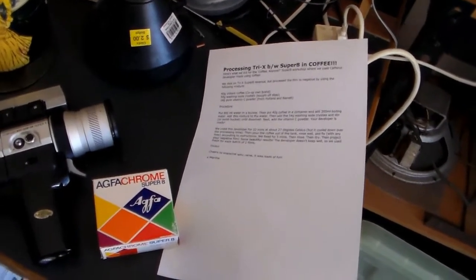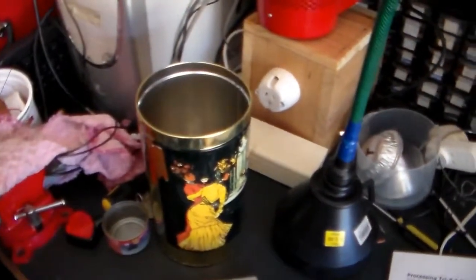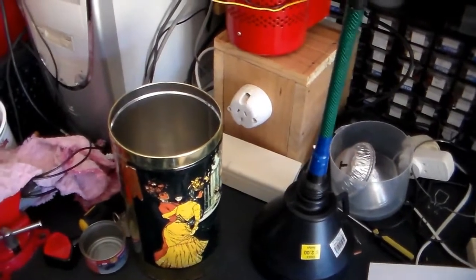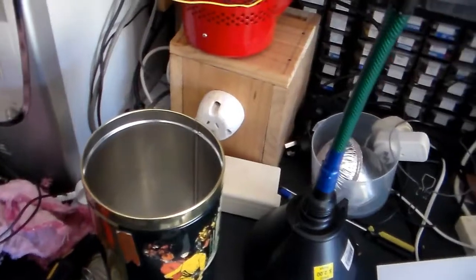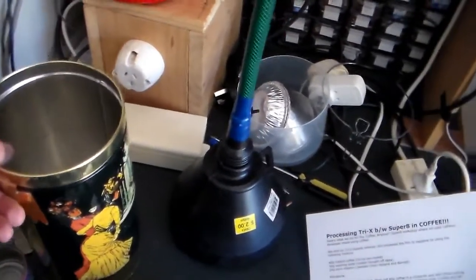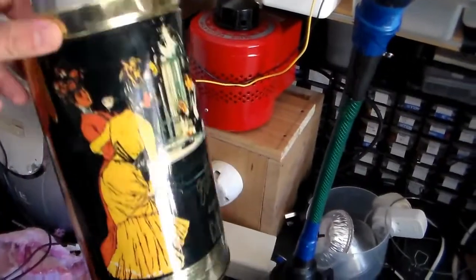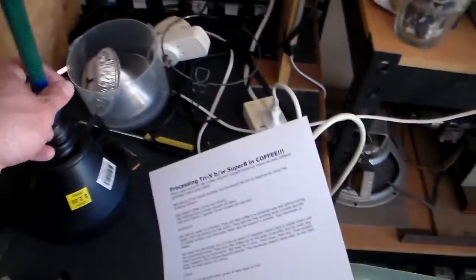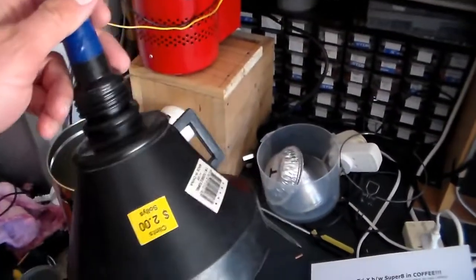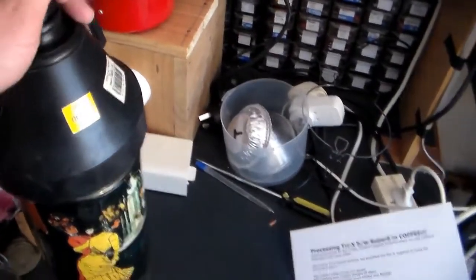Anyways, I've also been racking my brain on making a developing tank using what I have, so I don't have to go out and source parts and all that, because that's a bit of a pain to do. So I thought, use this 3 litre coffee tin as the main tank, and for a lid, and to pour the chemicals in, I'm using a petrol funnel, which fits nice and snug over the tank.